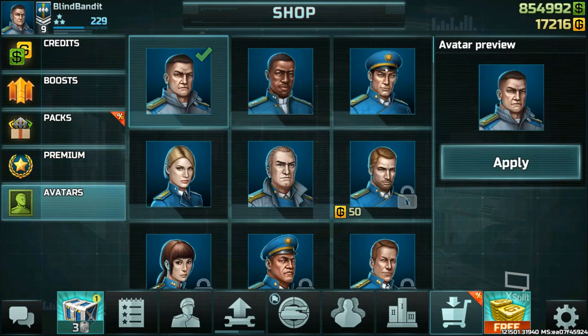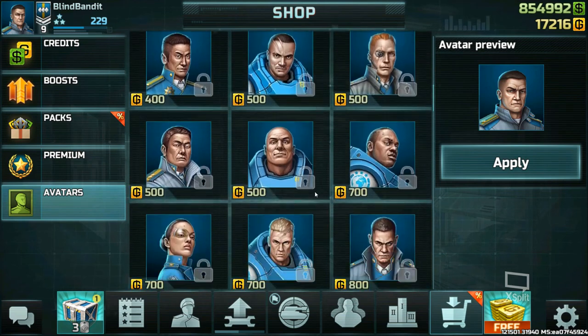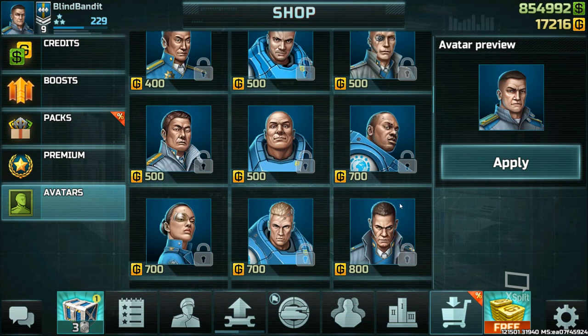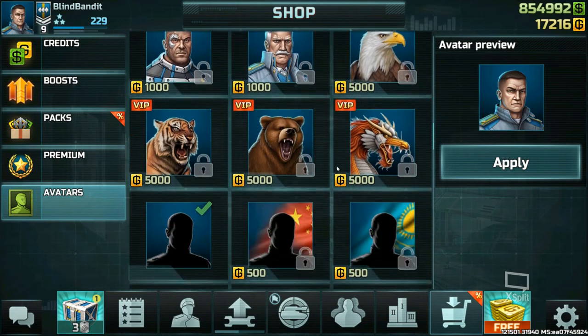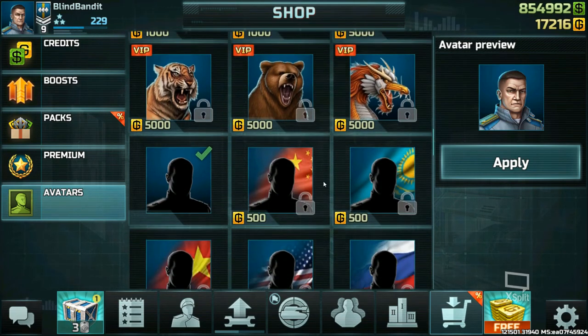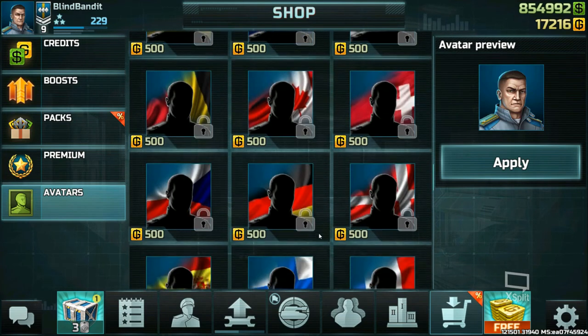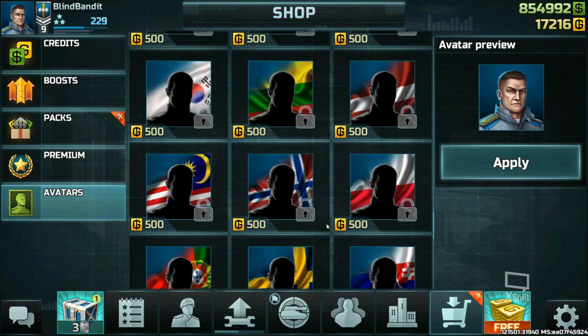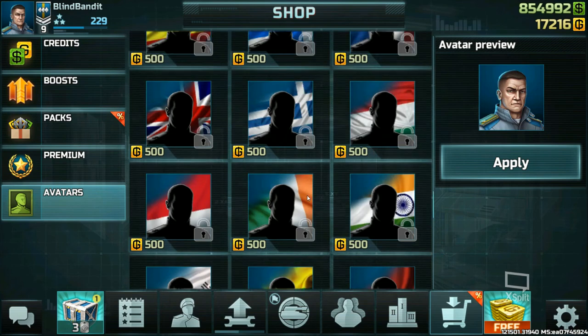And you have your avatars. You have some free ones and some other ones that you can get for golden credits. If you want to spend your golden credits, then sure, go ahead and buy them, but it's not really critical. It will definitely not affect your gameplay, that's for sure. But if you have the money for it and you want to look cool, then just go ahead. You can also get different flags behind your character. We have flags for almost every country, a lot of countries.